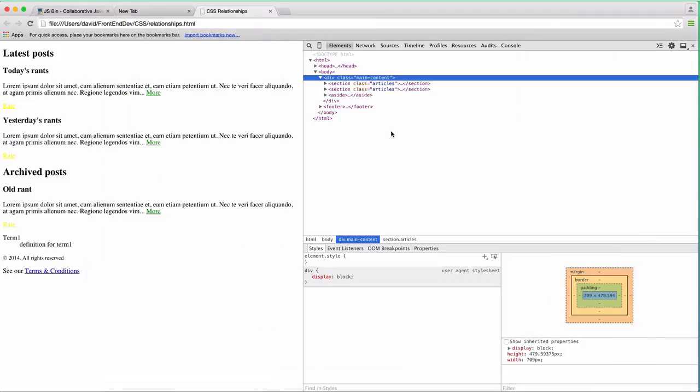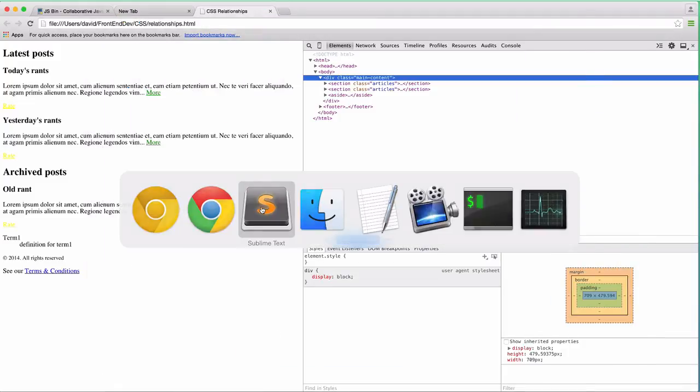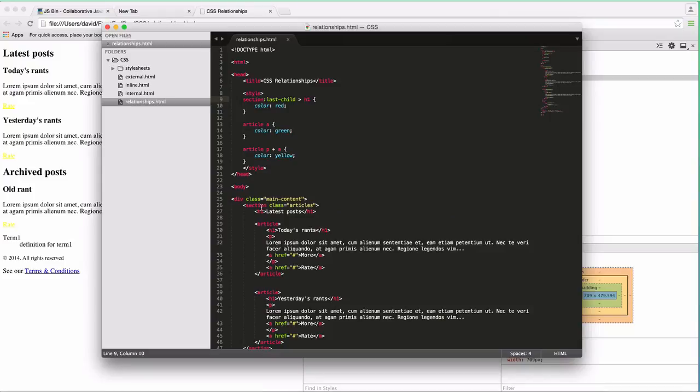The nth child allows us to select a child that comes at a specific position within the children of a container. For example, we can use nth child, and this has a specific notation, parentheses, and the position of the section amongst its siblings.